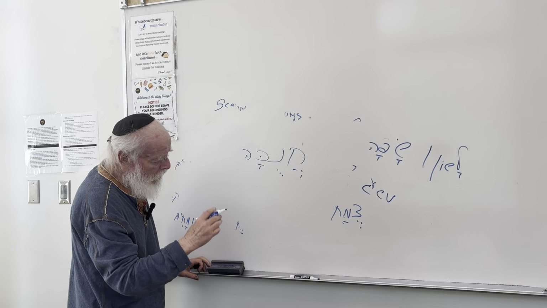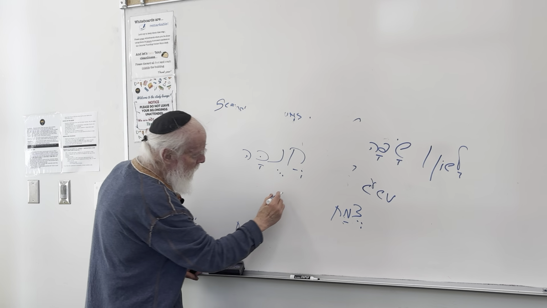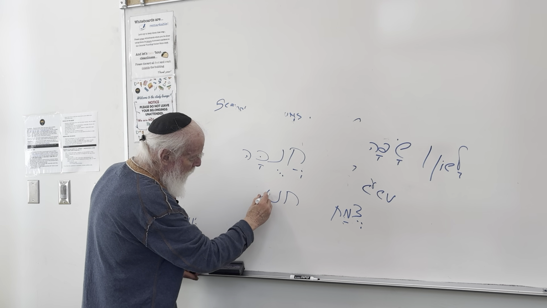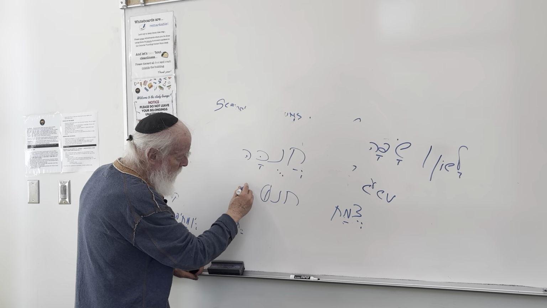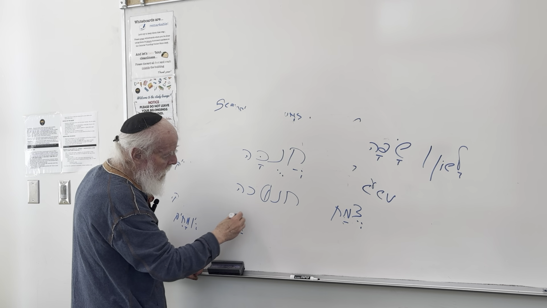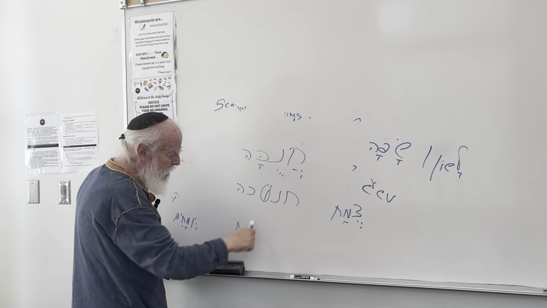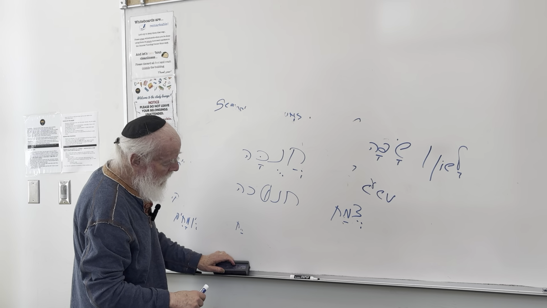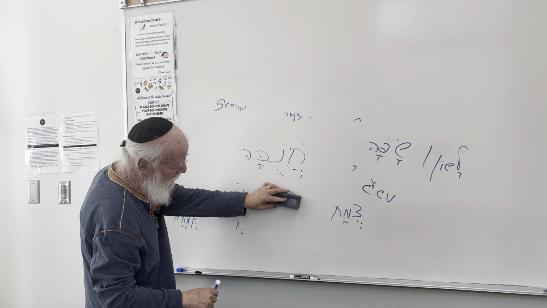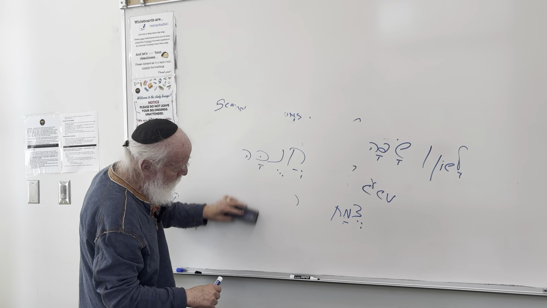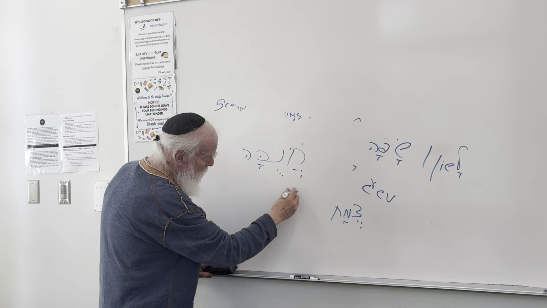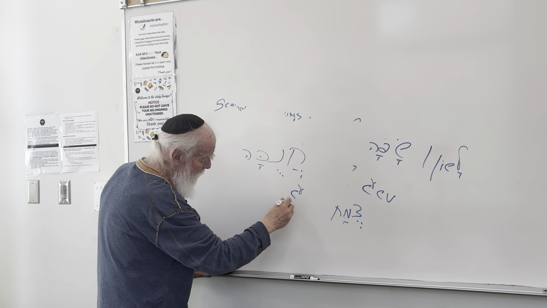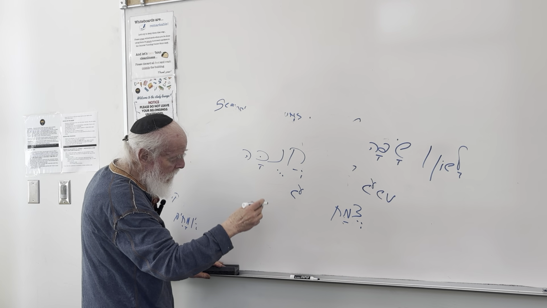If I were to write Hanukkah without vowels, I would write the same letters, only I would put a vav there to get across the sound of the U. I would then continue and write it this way. But it's the spelling with the vowels which interests me. The letter chet, as you notice, has a chataf patach under it. The chatafim, again, are half vowels. So you write a C with an ayin for the shva, replaced by the chataf patach.